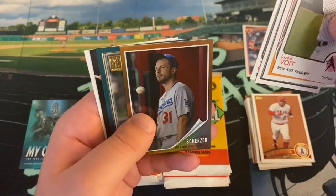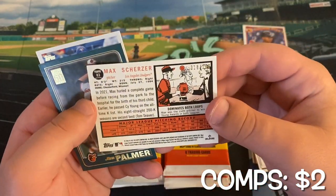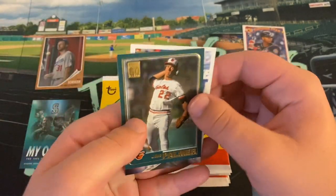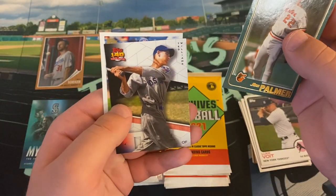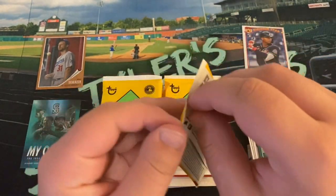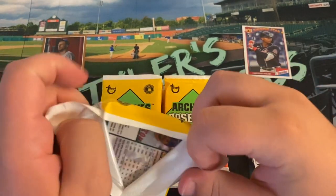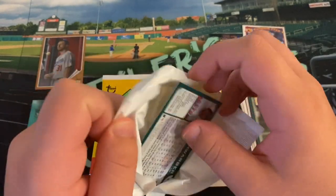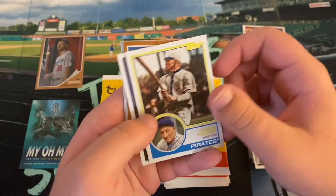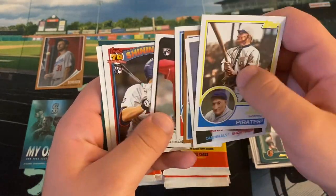Freeman rookie, Hosmer rookie — that year most importantly Trout though. Luke Voigt, Larry Walker, Luke Gehrig, Trent Grisham, Max Scherzer — it looks like a foil here. Yeah it is 18 out of 150, so I think it's just a foil card. Of course Max is a free agent. Jim Palmer — that's our first look at the 2091 design, with Ted Williams and George Springer. Unless something drastically changes, there won't be 2091 cards for Topps as they're losing the license to Fanatics in the coming years.